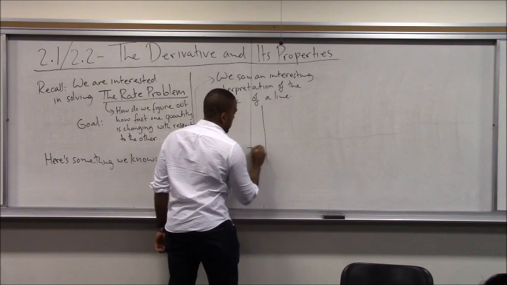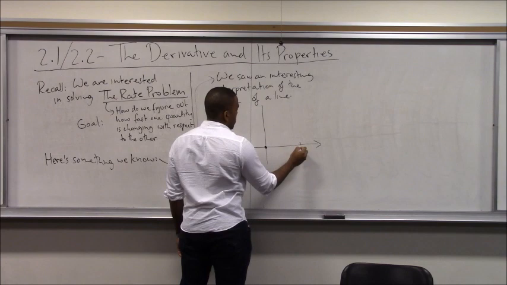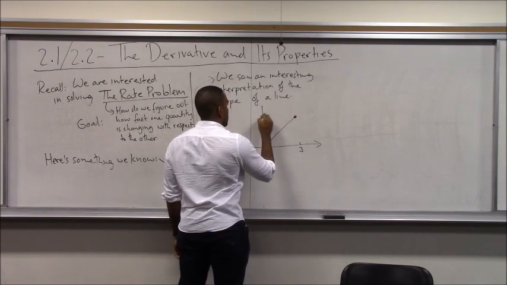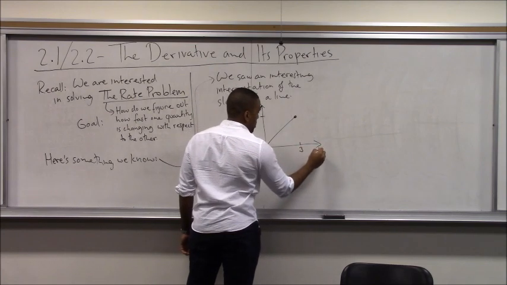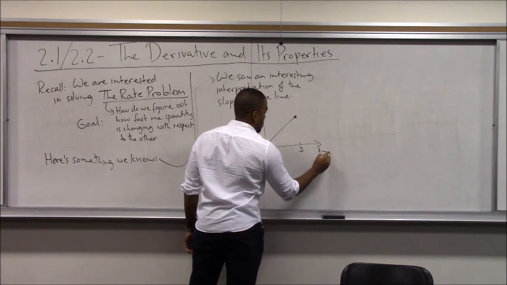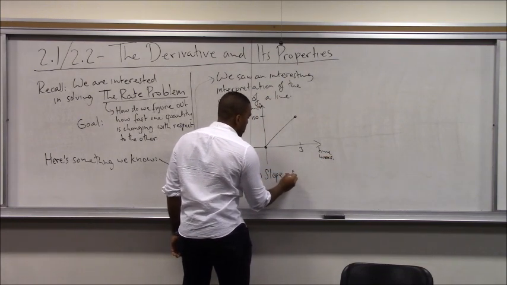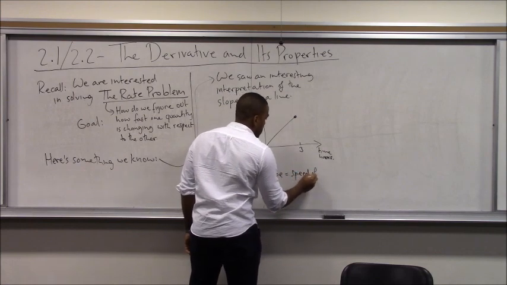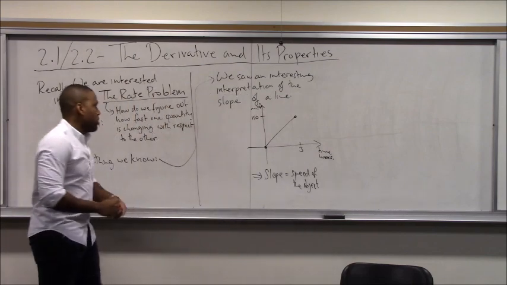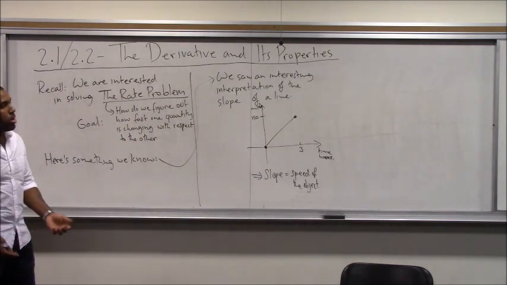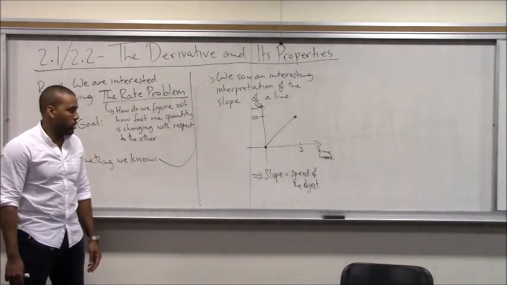Right? So that was when I said, imagine there was this object that started from position 0, and after 3 hours, it was 150 miles away. We looked at that. Time in hours. And we saw the slope of that line was actually the speed of the object. So how do we find out how fast things are moving in general? We don't know, but in this specific situation, if we're looking at a straight line, we know how to do that one. Measure the slope.